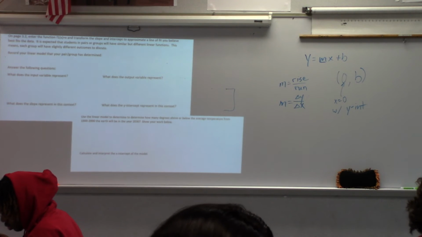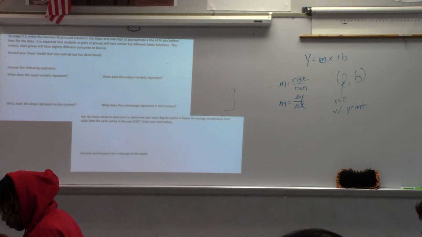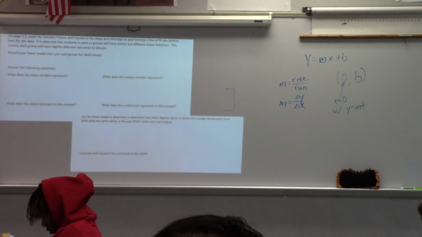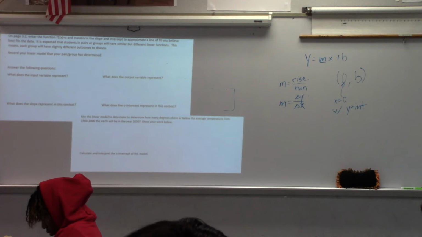Is it increasing or decreasing? You just write something. The f of x represents the temperature, and what we input represents the years. Everybody look at your calculator. Each year, because we're counting by one. Does anyone see in the calculator how I could identify x and y? Looking at that graph.